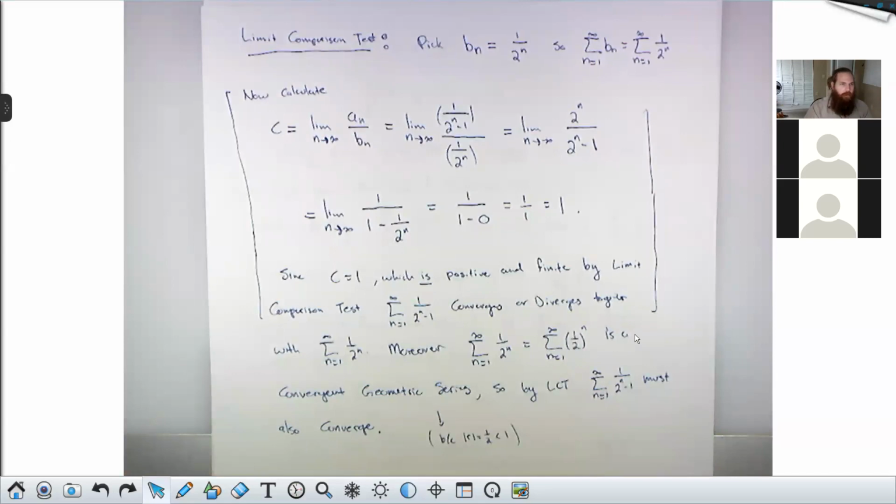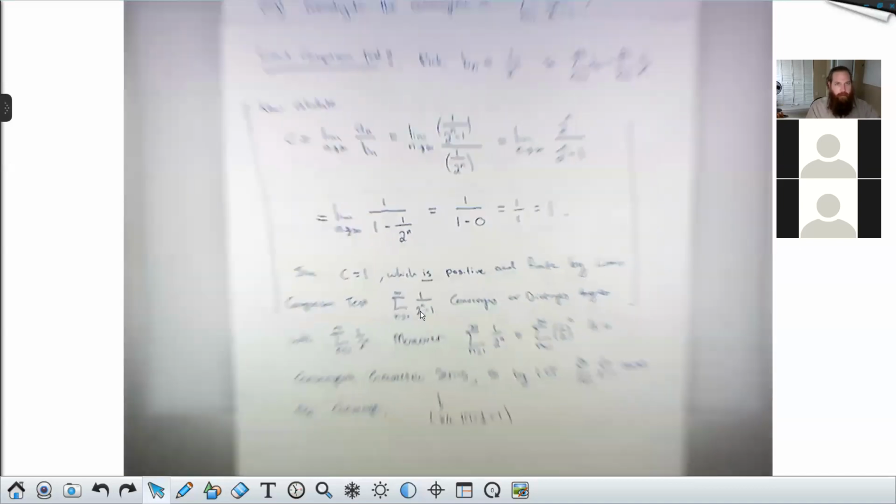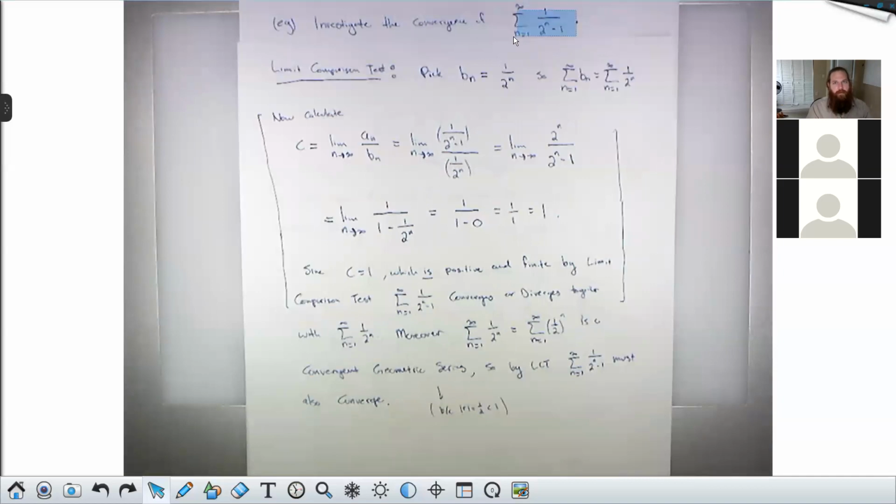So there are a couple questions in chat here that I want to address. Thomas asks, why does Bn have to be 1 over 2 to the n? Could we exchange the terms, making An 1/2 to the n? So the labels are arbitrary. Usually the series that you're given is the one that we call sigma An, and the series you're comparing to is the one that we call sigma Bn. I don't have any control over the series that I was given, right? I mean, somebody handed me this series and asked me, does this series converge or diverge? So I'm stuck with him, but I get to pick Bn.